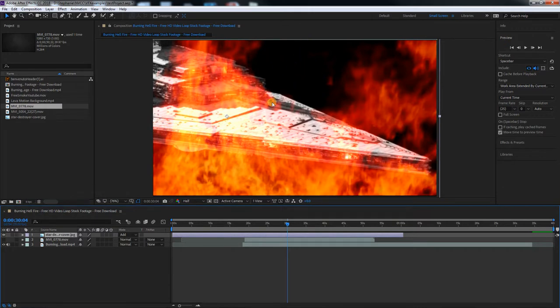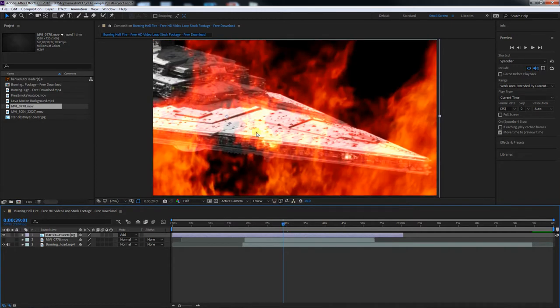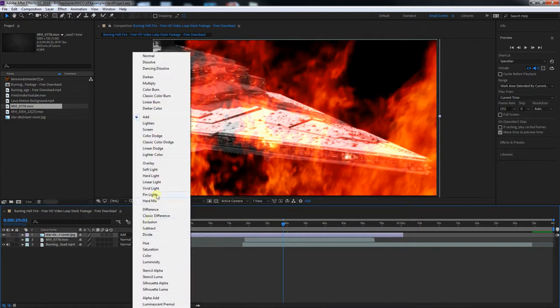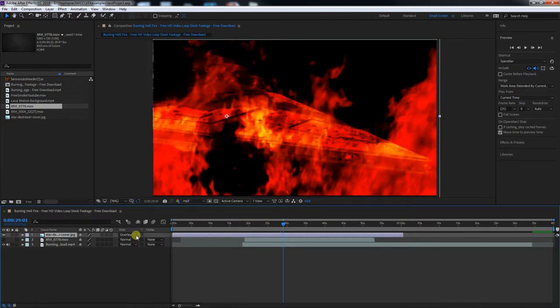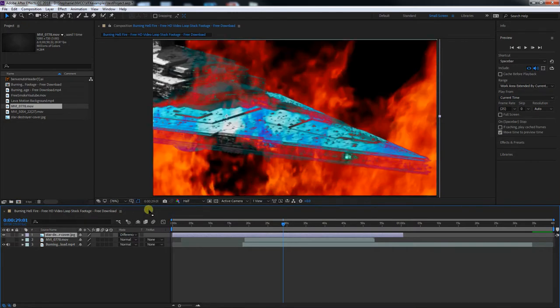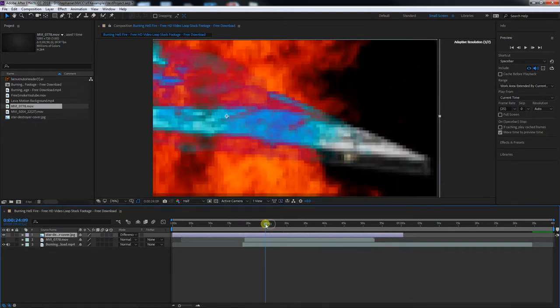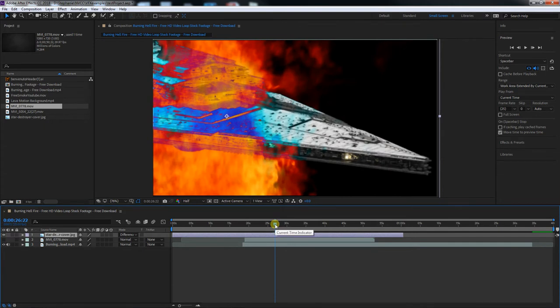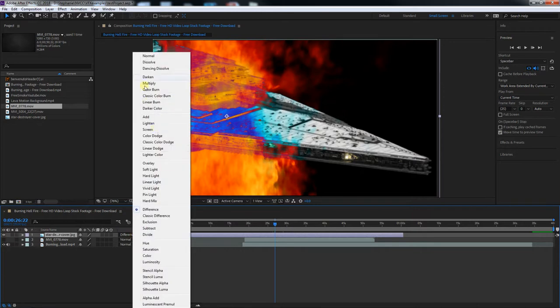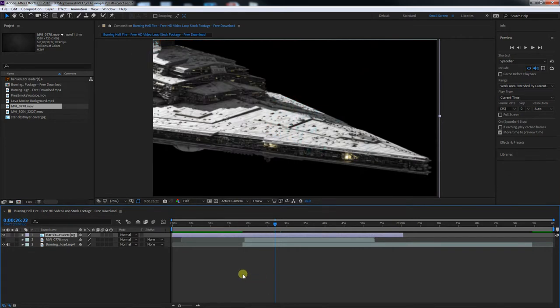But a lot of the Star Destroyer is there, except the darker parts, which are actually now red because of the red of the flames. And then there's all these other different ones. I recommend clicking through them and just seeing what happens, right? And getting a sense. You can know mathematically what's going to happen. That's not the same thing as seeing what it does. So kind of get to learn what they are just intuitively.